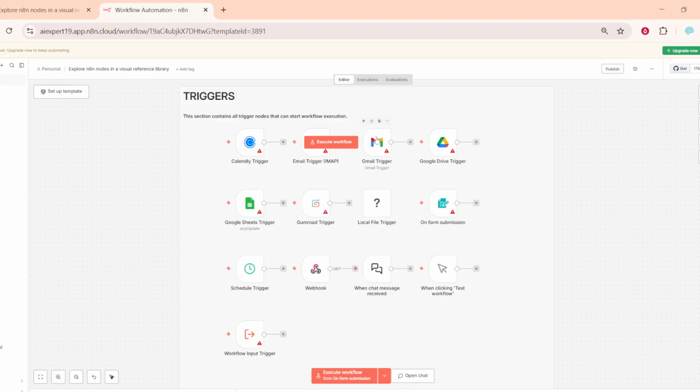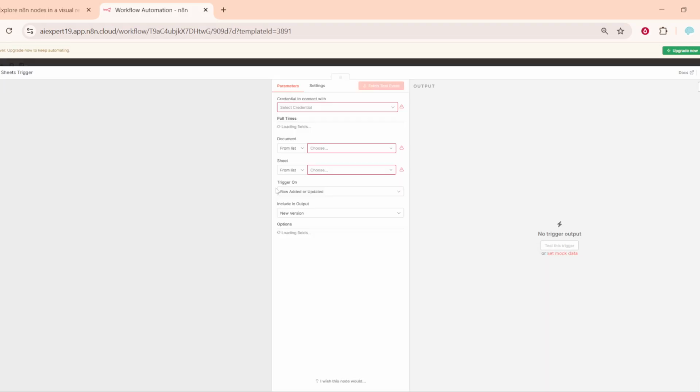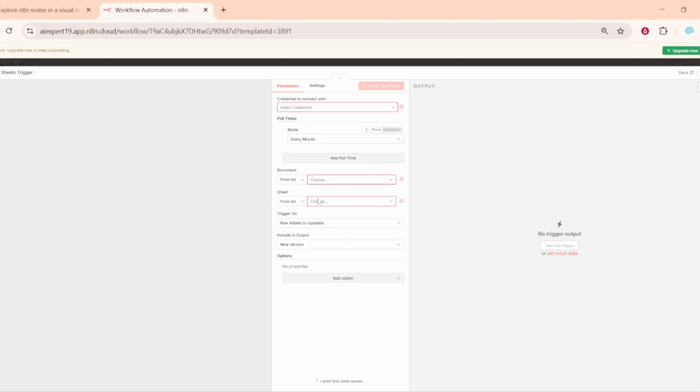If your data lives in spreadsheets, the Google Sheets trigger starts when a new row is added or an existing row is updated. This is helpful for lead tracking, order management, lightweight CRMs, and form submissions. For example, adding a new lead and automatically sending a welcome email. The Google Drive trigger reacts when a file is uploaded or modified in a folder. It's useful for processing PDFs, summarizing documents with AI, extracting data, or simply monitoring key folders.